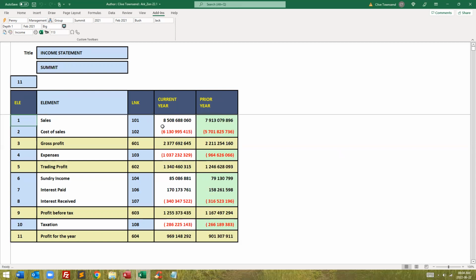Now, what I want to be able to do from here is to be able to manipulate everything. Let's go back to what's actually happened on submission. When the subsidiary submits, they submit their actual income statement, and they will actually submit at the same time somewhere in the region of 50 different statements. You'll see how that's going to work shortly.